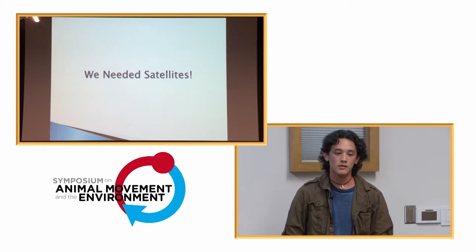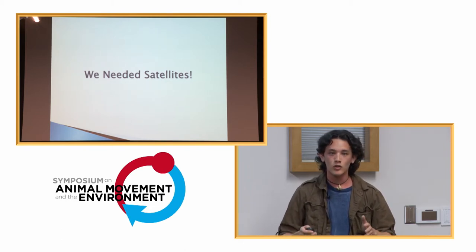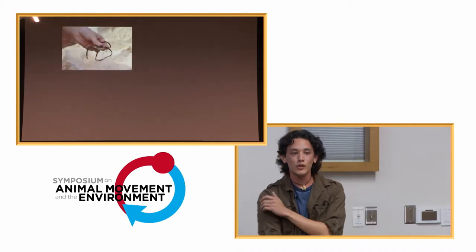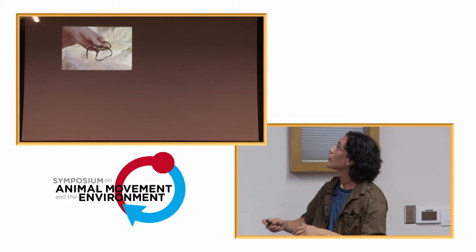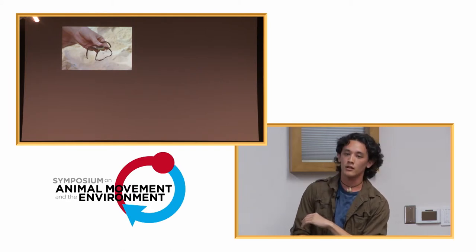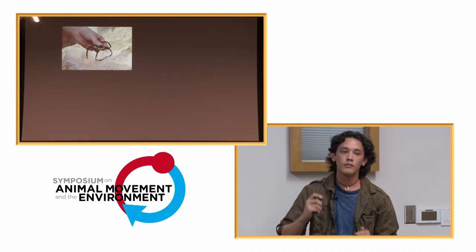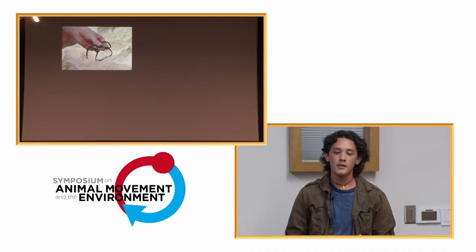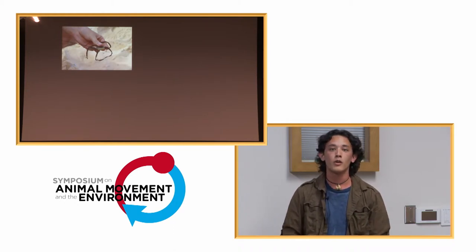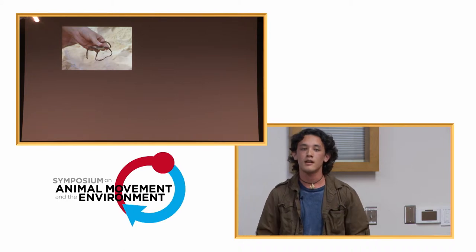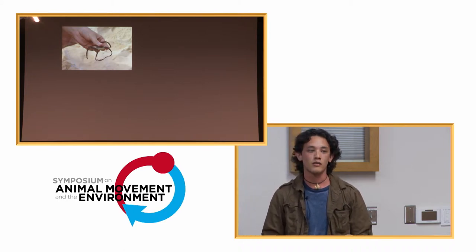We needed to turn to satellite transmitters. The problem is these birds weigh about 200 grams — too small for traditional satellite transmitters. However, thanks to new microwave technology, we now have a five-gram solar-powered transmitter, only released within the last year or so. These transmitters are great: they transmit every hour or so, and when the battery empties and fully recharges using solar power — which is really quick on the open ocean — it resets the duty cycle and starts hourly transmissions again, giving us the highest temporal resolution data we could get from these birds.